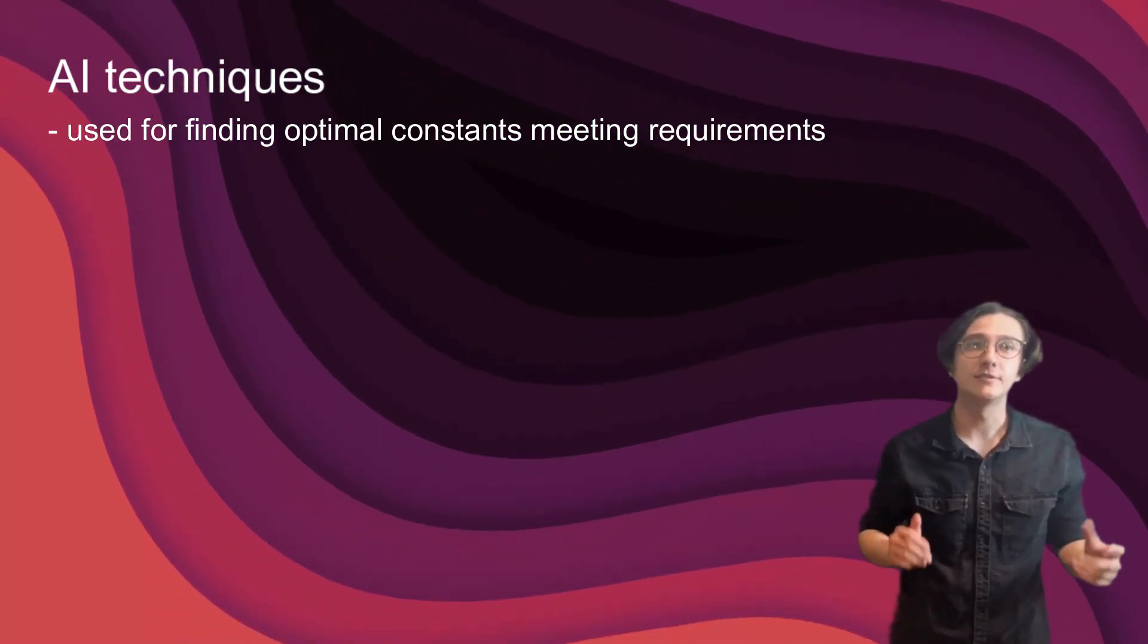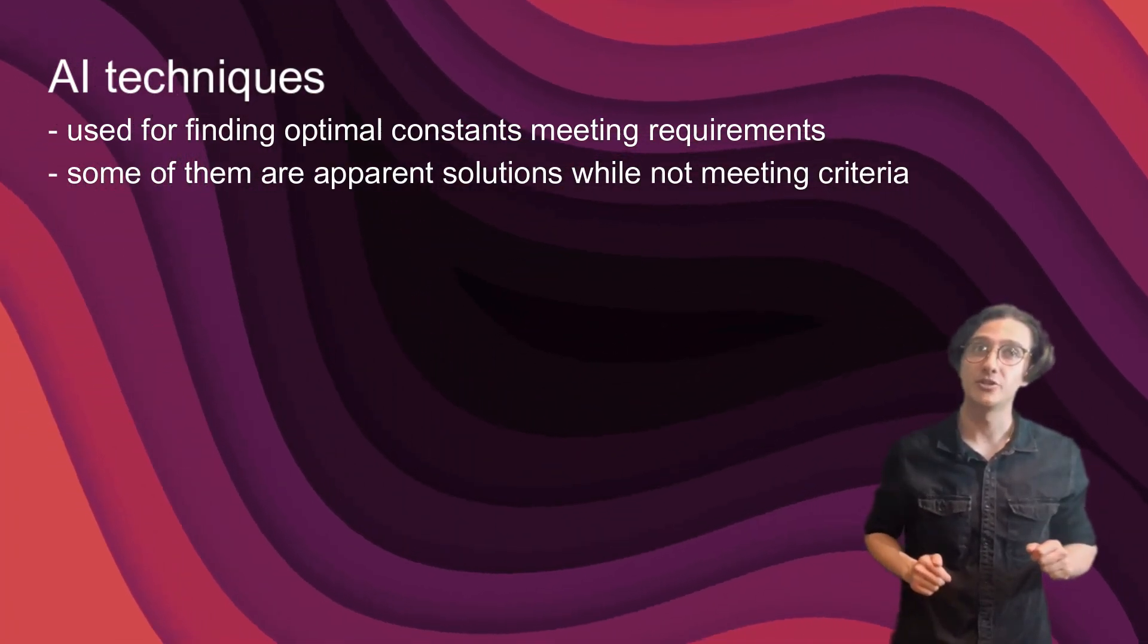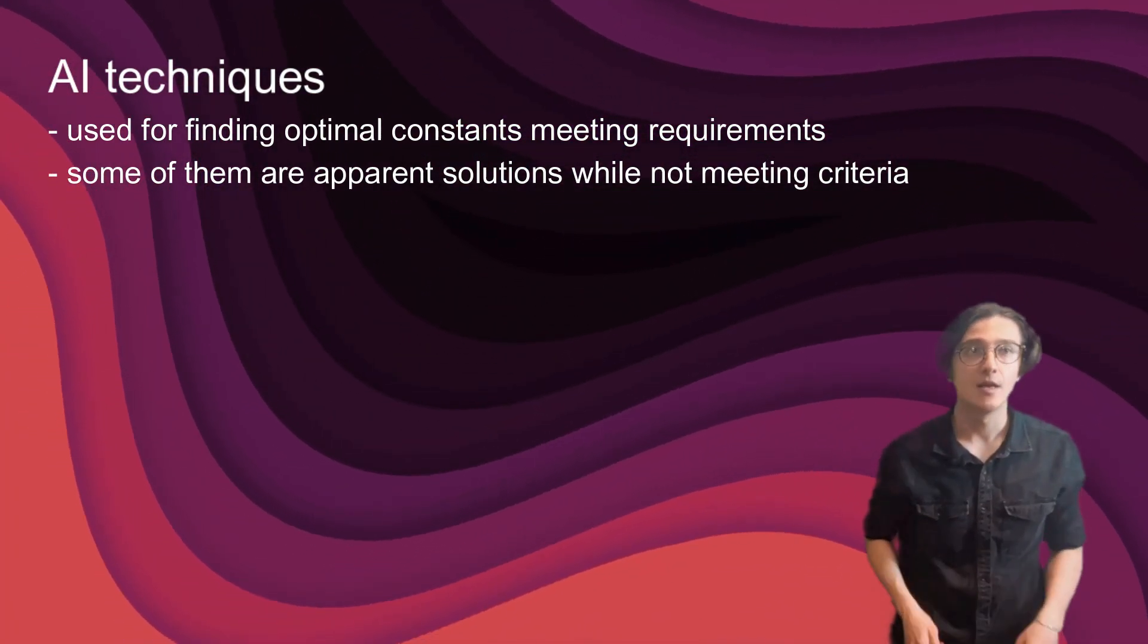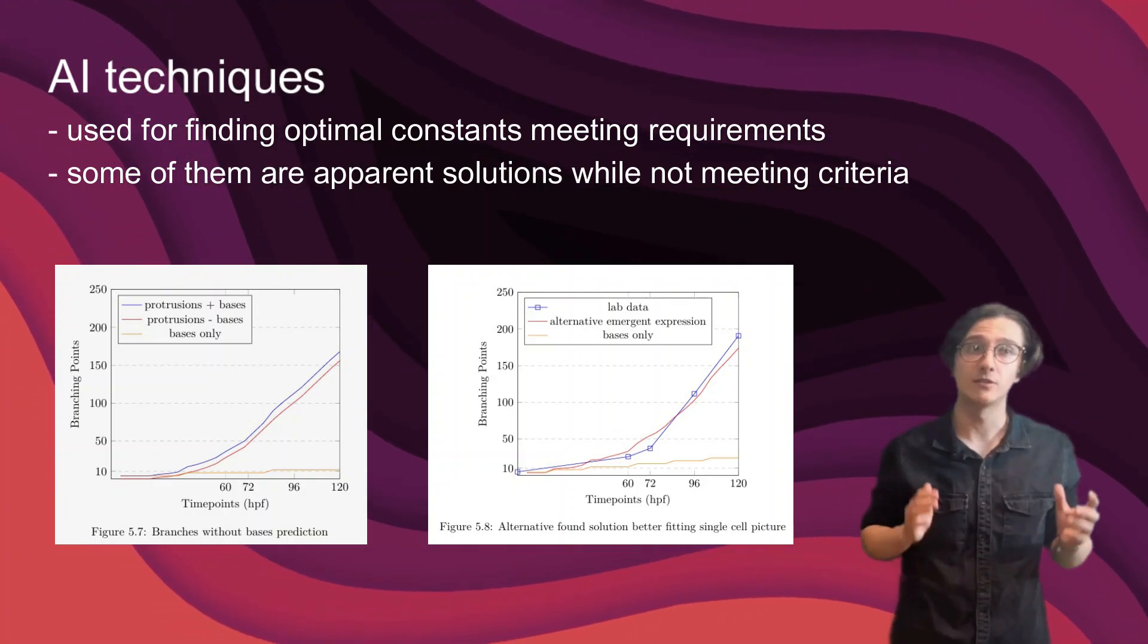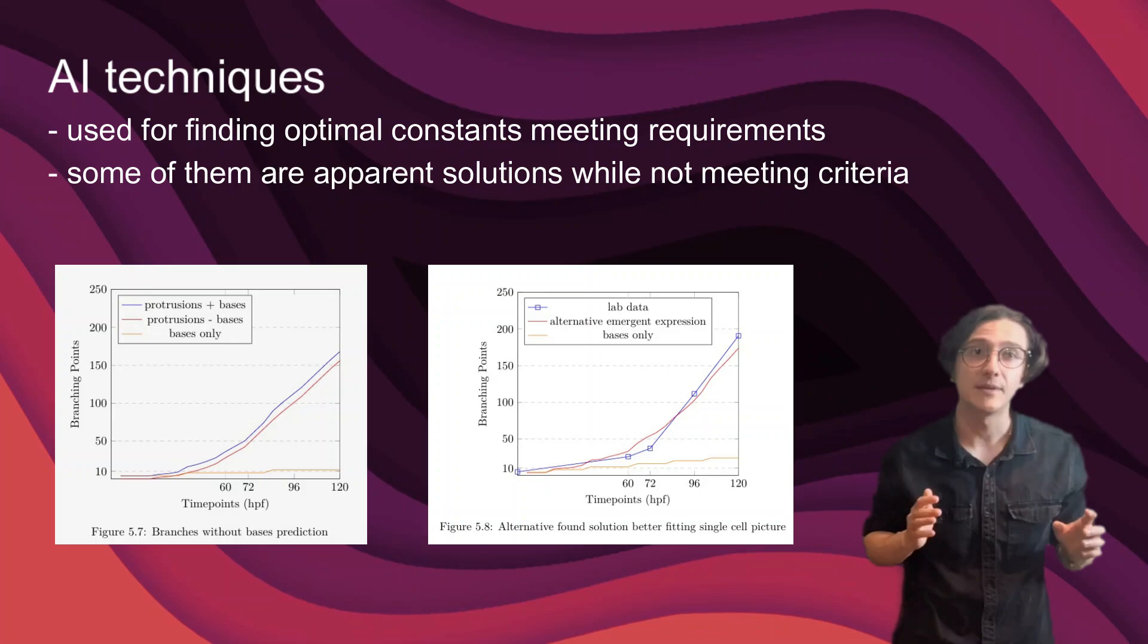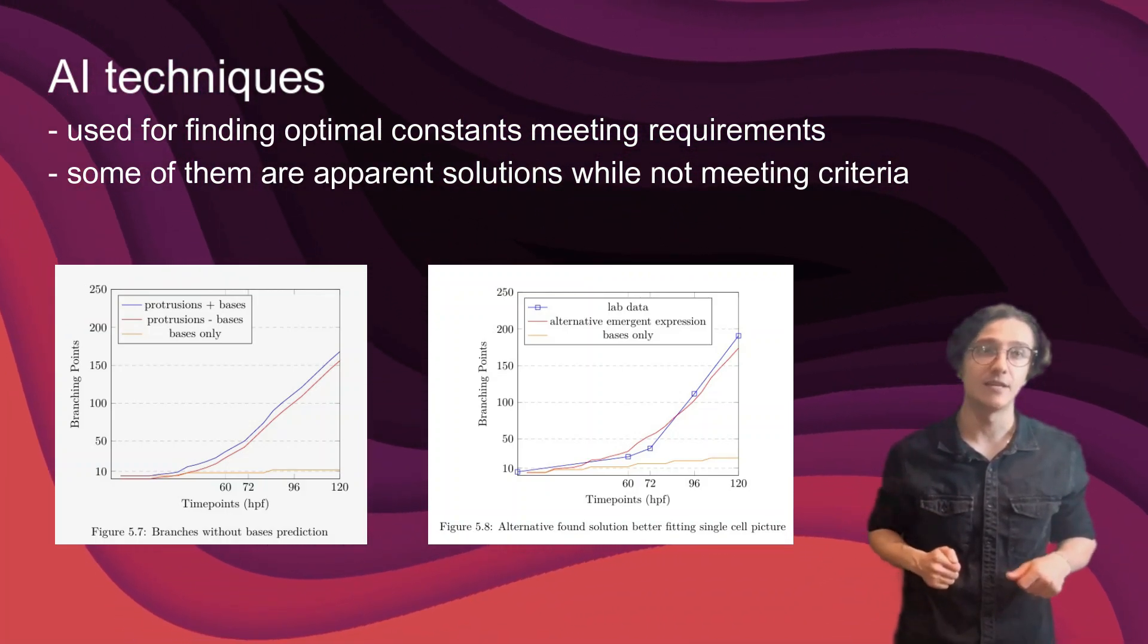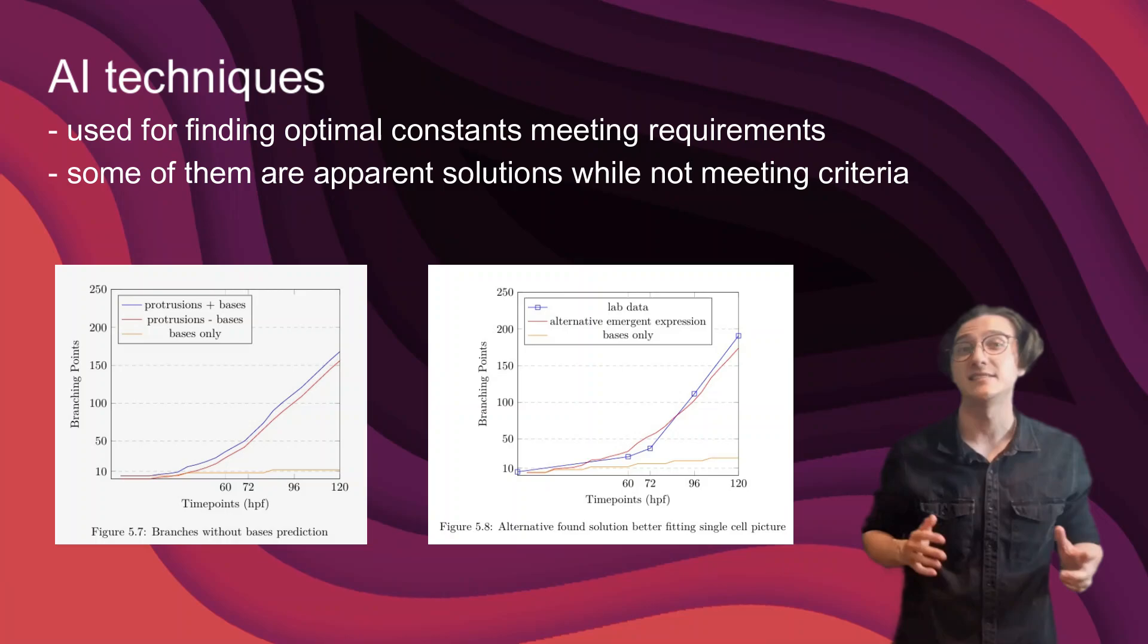However, exclusive care was also needed in making sure the found solution was both matching the emergent and visual behavior patterns. As the found set does not have a unique solution reaching an optima, in fact, the firstly found parameter set was only mimicking an apparently emergent expression, while not necessarily representing the individually expected patterns in any singular Müller glial cell.